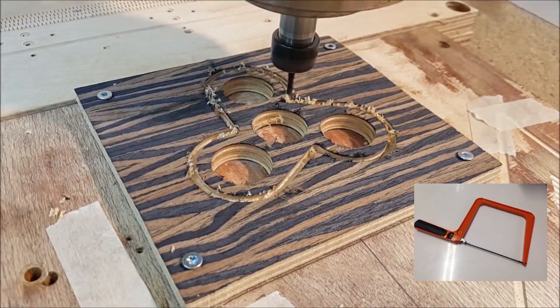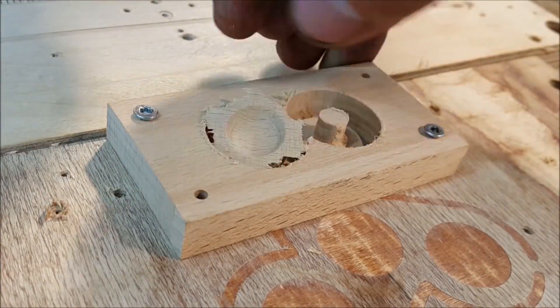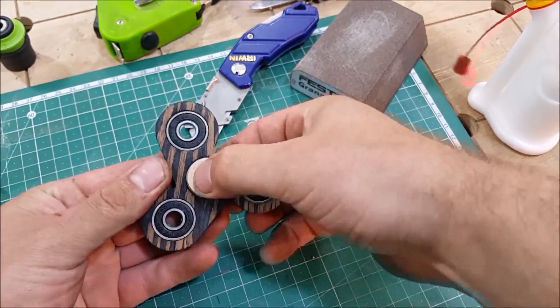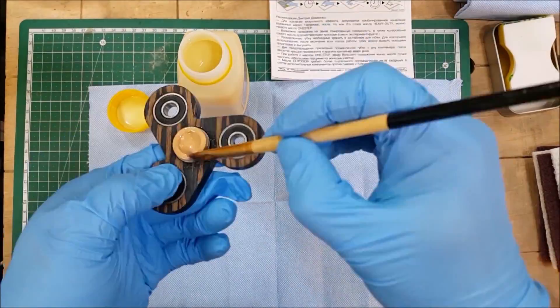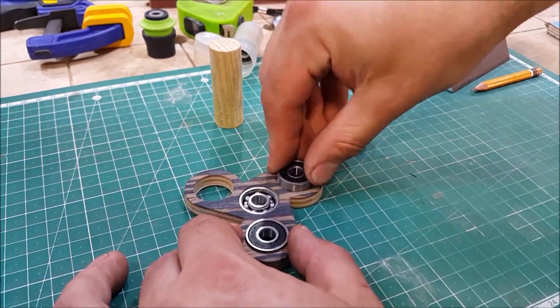When you have it, trace the design with the drill bit. Make 4 holes and with your hand saw, cut the borders. The next step is to sand down and paint the cover of the spinner. Do it before to put the roller bearings. It's done.